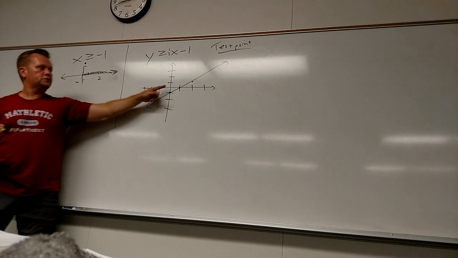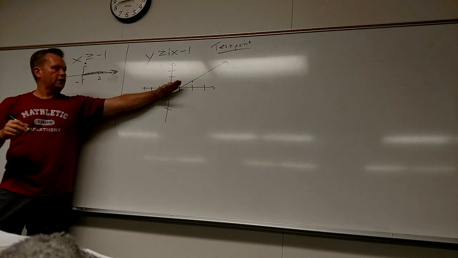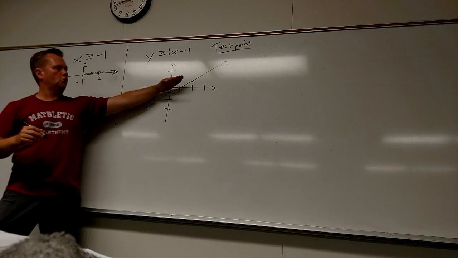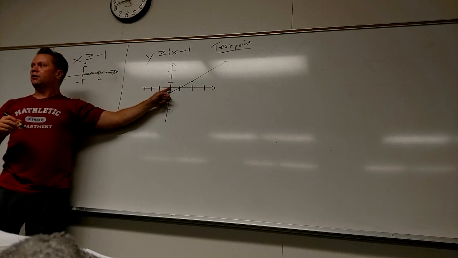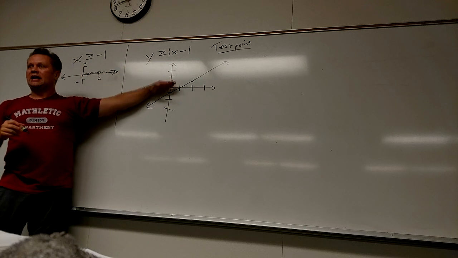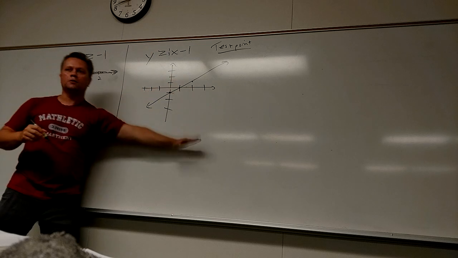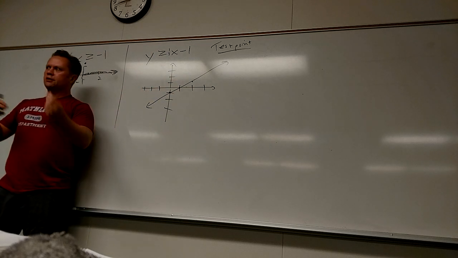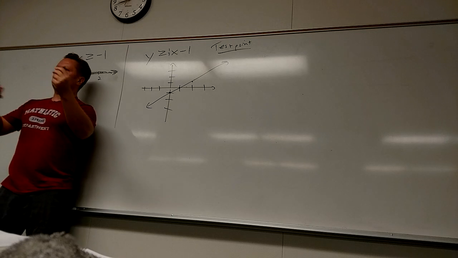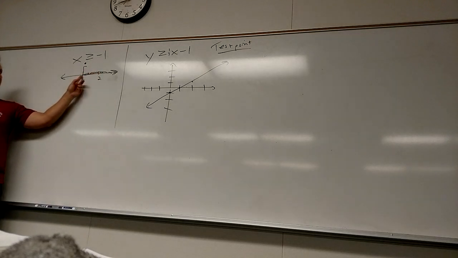So if 0, 0 works, all the answers are on this side. All the points above the line would work. If that doesn't work, this must be the not answer side. All the answers would be the other way, and I would shade down. So seeing if this point works or doesn't tells me what side of the line to shade. Just like over here, what side of the point to shade.